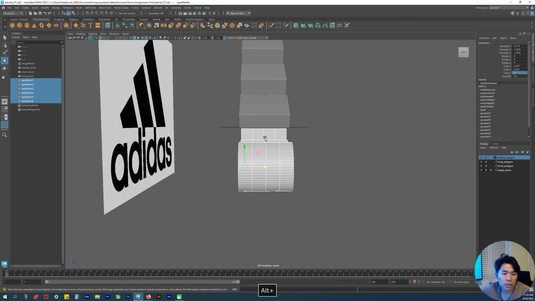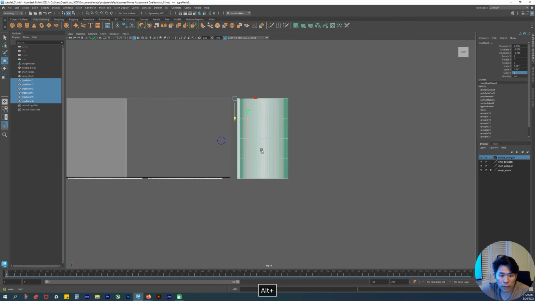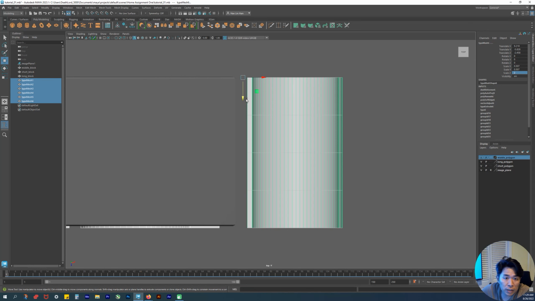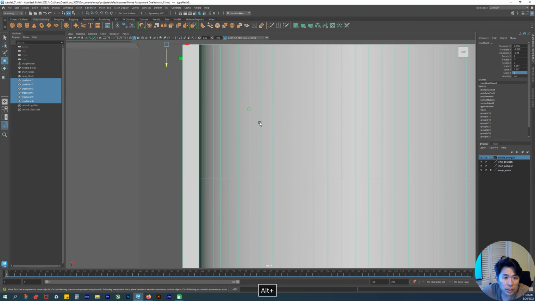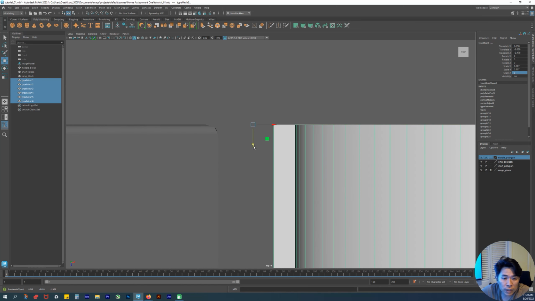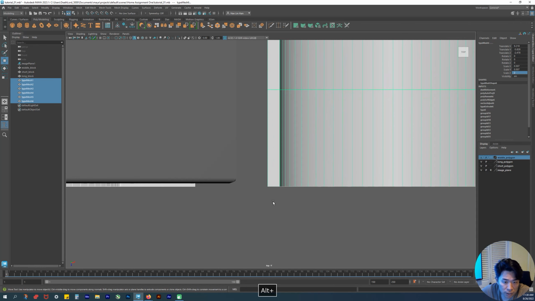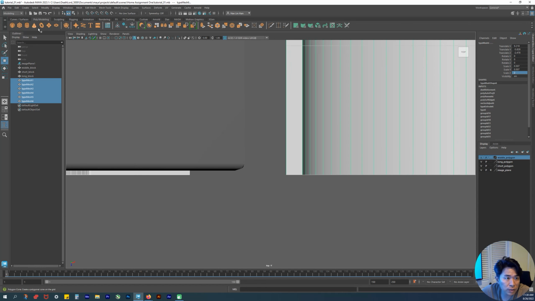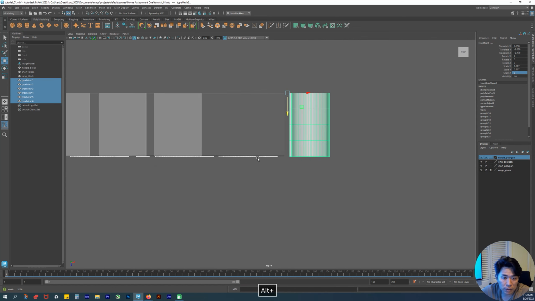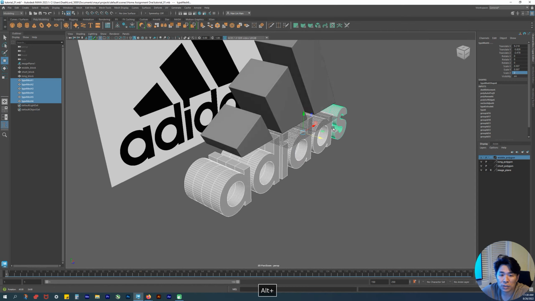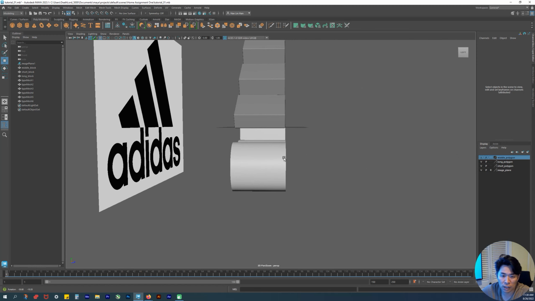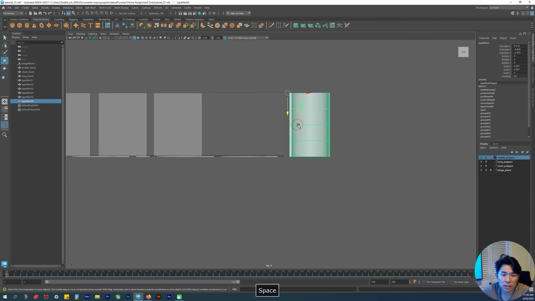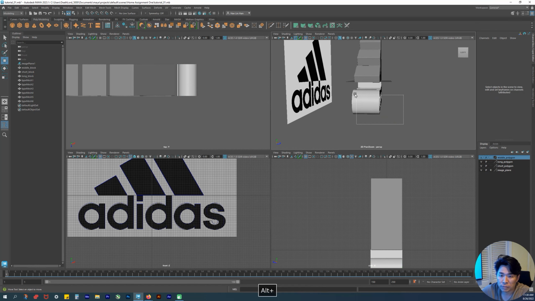You could eyeball it, and maybe you could eyeball it a little better by pulling it. Let me undo it, redo it, and zoom in, and right around there maybe. But I noticed that it's a little bit thicker than the blocks that we made, which I think is okay. You can't really notice it. It doesn't have to be perfectly aligned. I mean, if we want, we could fine tune it.